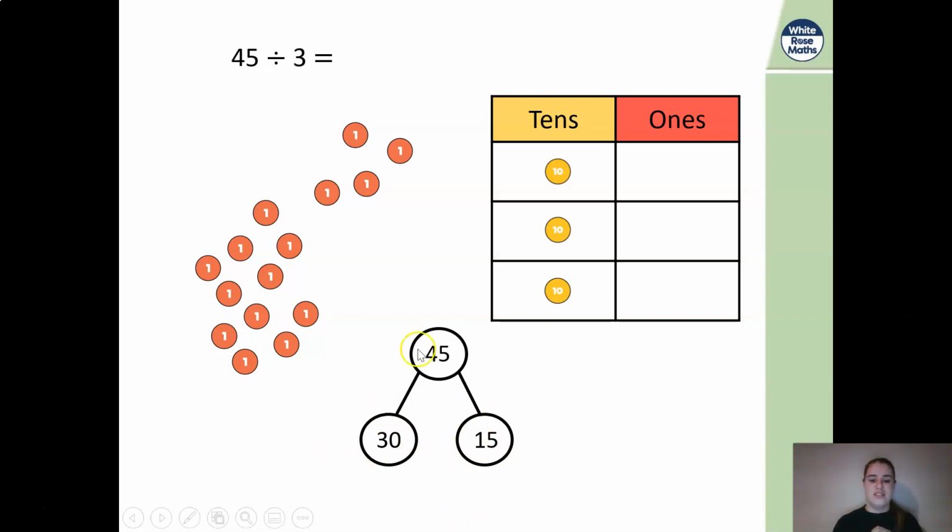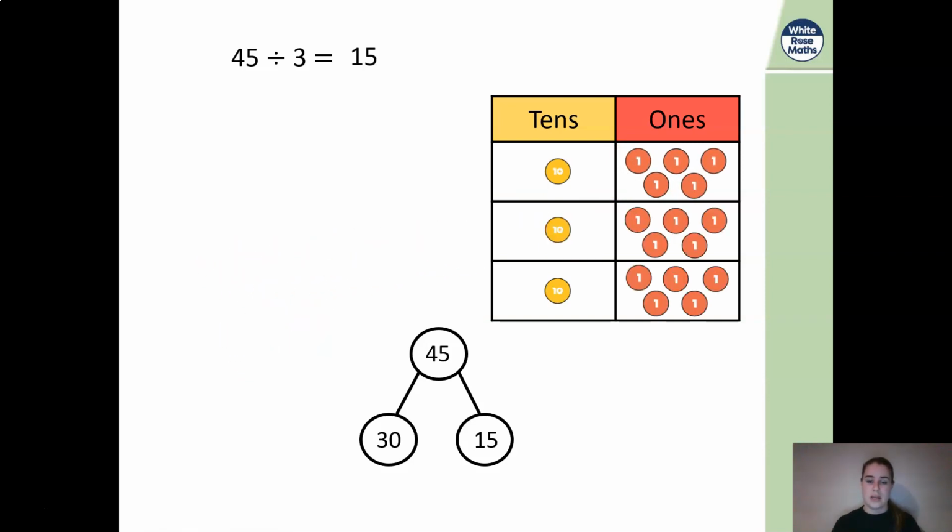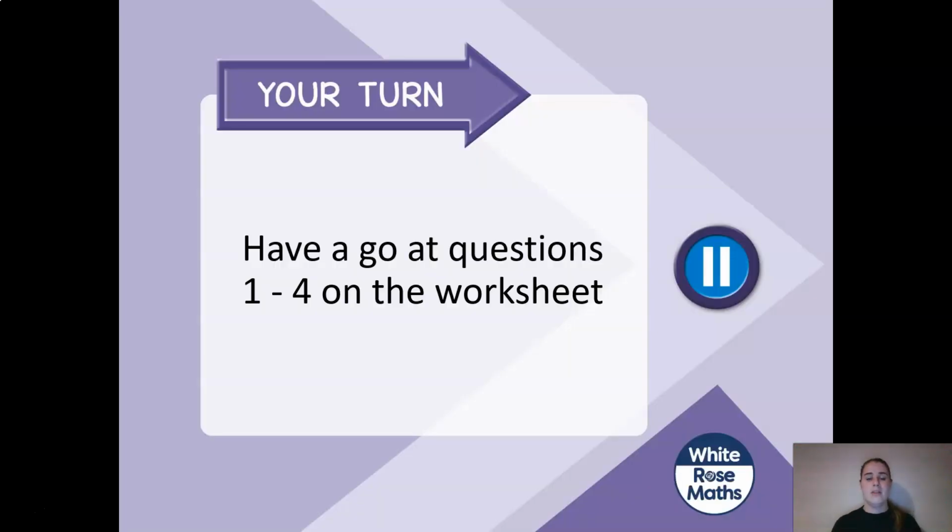So now I know I've got 15 1s. So now what I'm going to do is my second division in my head. Well, I'm dividing by 3 and I've got 15 of them. And I know that 15 divided by 3 is 5. That means that each one of my sets of ones has to be 3 groups of 5. Okay, so if we just then read across, got 10 and 5 ones, answer 15. Easy peasy.